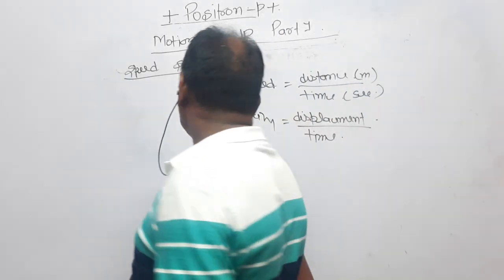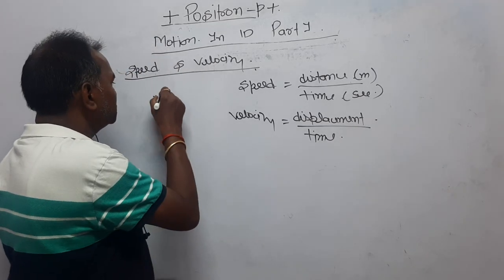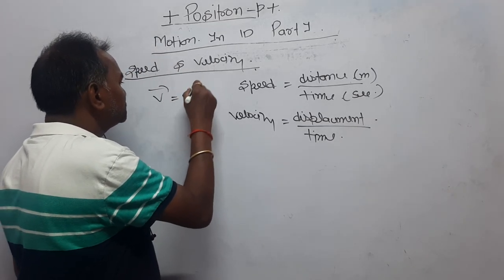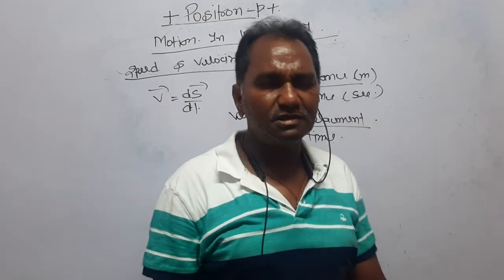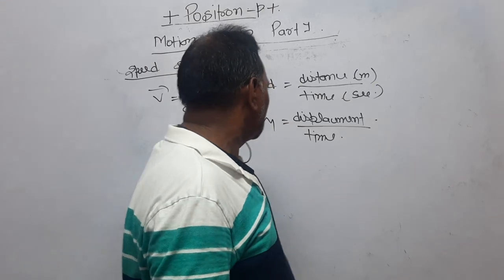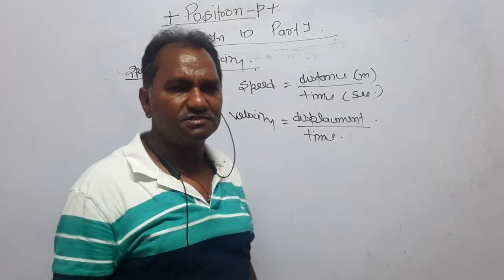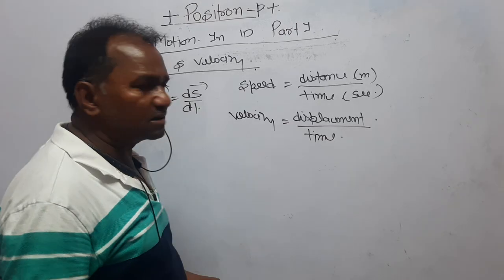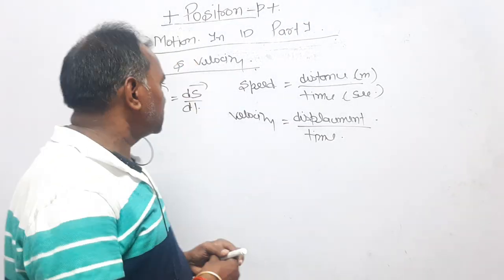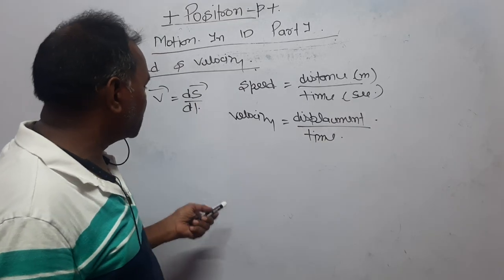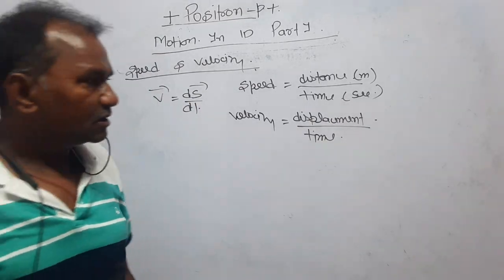Now, dear students, in terms of differentiation, what is velocity? That is the rate of change of displacement. As you say, the displacement covered in 1 second is said to be the velocity. In a similar way, you can write in terms of differentiation, v is equal to ds upon dt, the rate of change of displacement. v is equal to ds upon dt, meaning the rate of change of displacement is called the velocity.